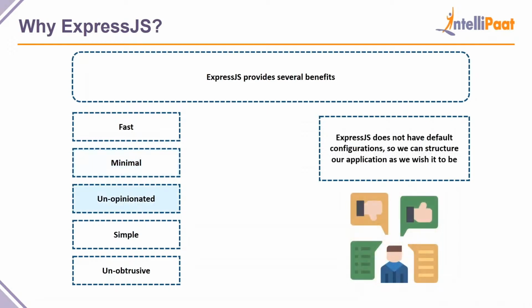It's unopinionated, which means that Express.js does not have any default configurations that you need to override. You can set everything up as per your liking, as per your tastes. So if you don't like the way a particular database system is working, you can change it yourself. There are many things that you can do by yourself. You can do your own configuration management system by yourself, and Express.js just wouldn't care about that. It'll work perfectly fine. You will just have to configure it to be able to work with that.